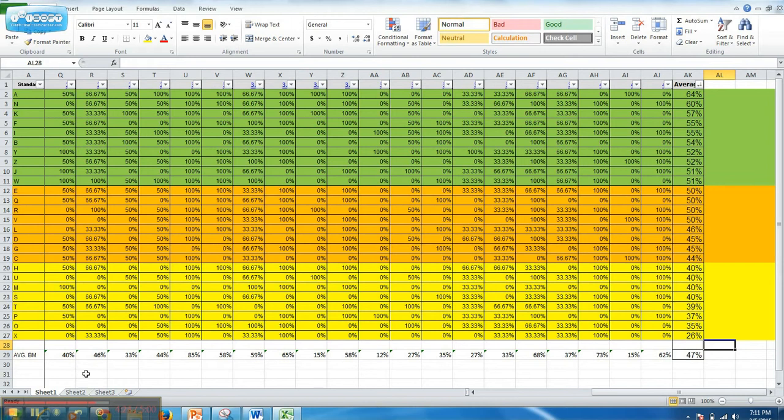What I would do here is double click on this sheet name at the bottom. I'm going to name this period 1. And I'm going to do this exact process for the rest of my classes. And once I have all of them together, we're going to be able to identify which are the weakest benchmarks, and we'll come back to that in the final session, the last one coming up.